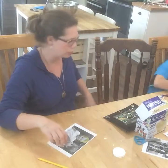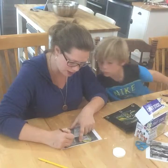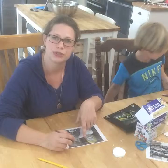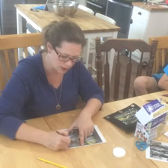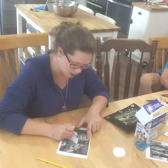The original gal who posted it actually put a message on the back, too, along with the picture. It said something like, Happy Valentine's Day, let's go to the movies, which I thought was cute. The other idea we thought of was to take pictures of your kids either making different faces or all of your kids in the same kind of frame position, and then making a bunch of these puzzles and mixing them up so they can mix and match the faces, which would be kind of silly. So yeah, and if you have other ideas, I'd love to hear them.